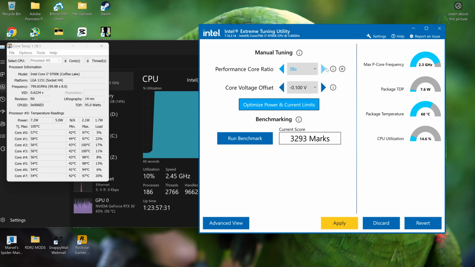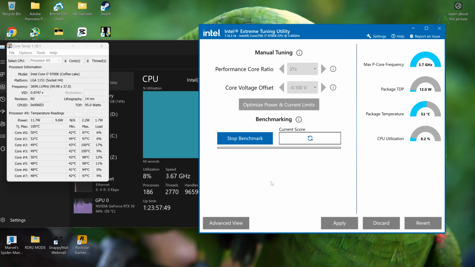If you ask me which one I like using when I'm gaming, I might use 38, sometimes 40, finally 41. Yeah, so apply. I like 37, of course. I know that 37 will perform better. Do you guys want me to test with 36? Run benchmark. Now, you see, right now it's not even jumping to 80. We are at 60, 63. And you need to know this XTU is taking a lot of CPU. You can see the average right now is at 66.